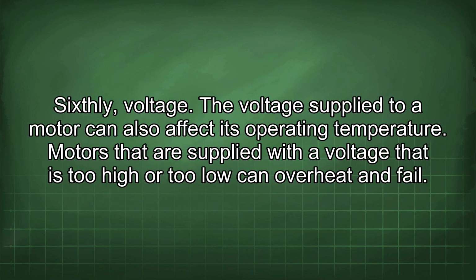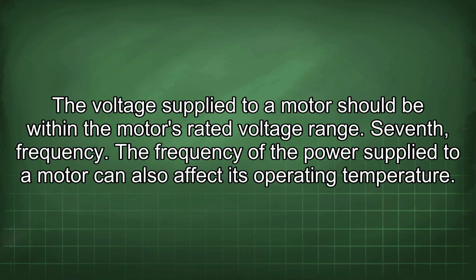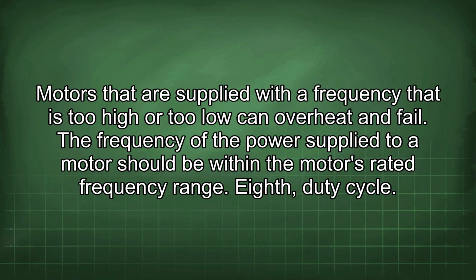Sixthly, voltage. The voltage supplied to a motor can also affect its operating temperature. Motors that are supplied with a voltage that is too high or too low can overheat and fail. The voltage supplied to a motor should be within the motor's rated voltage range. Seventh, frequency. The frequency of the power supplied to a motor can also affect its operating temperature. Motors that are supplied with a frequency that is too high or too low can overheat and fail. The frequency of the power supplied to a motor should be within the motor's rated frequency range.